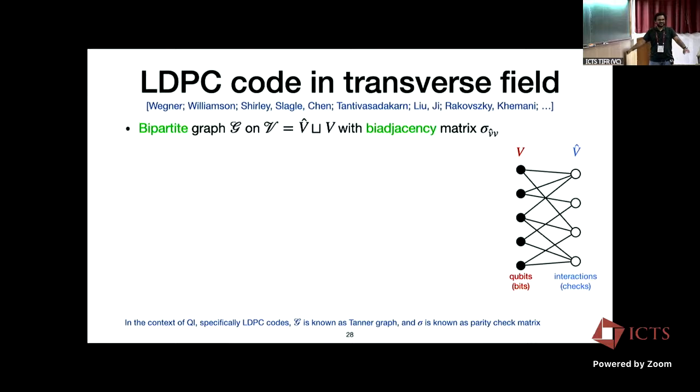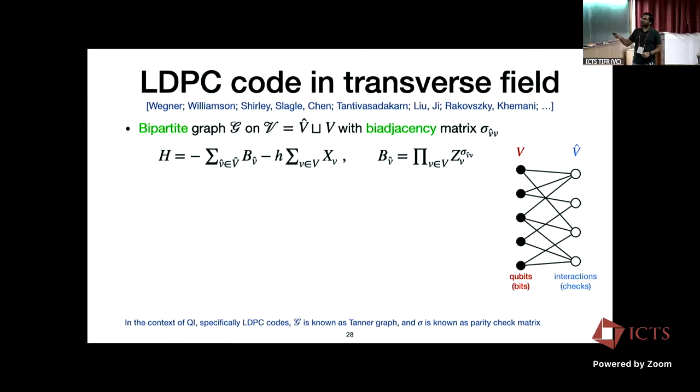So you can generalize this further, much way beyond the examples that I talked about before, to LDPC codes. So the input here is a bipartite graph where you have some vertices on which the qubits live. And there is a left vertex set and there is a right vertex set associated with the interactions. And in the quantum information literature, they're called checks. And given such a bipartite graph, you can write down a Hamiltonian of this type, where this B here is the product of all Z. So for each vertex here, I take the product of all Z that are adjacent to this vertex. That's like a stabilizer term that you add to this Hamiltonian.